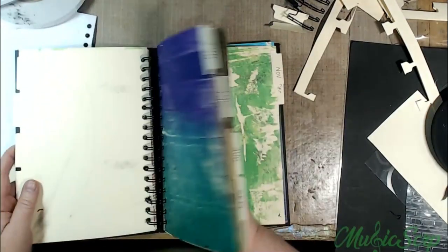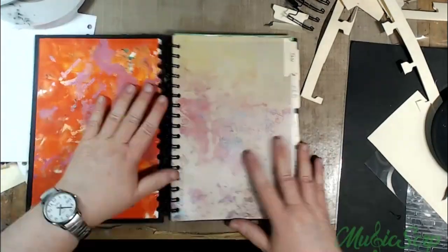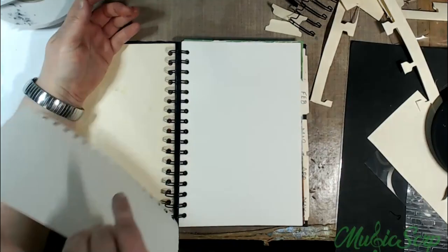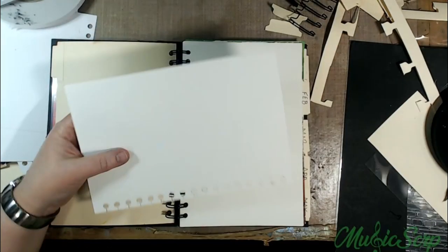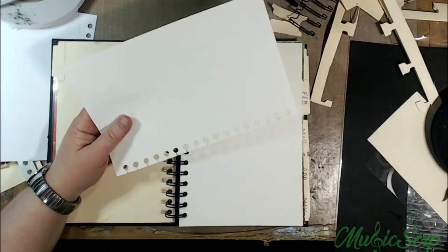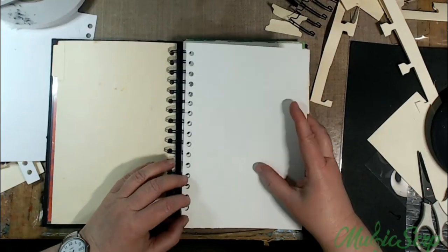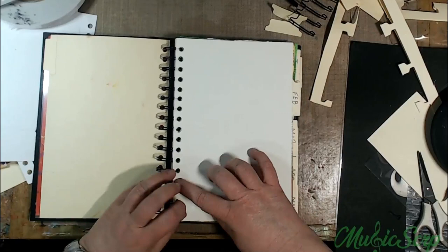Okay. Now, see these pages. I can carefully pull them out and work on them, because what I did was, after I punched them several at a time, I used my Timmy scissors. I went down and just snipped in the center of each, and then I can go back and put them back in. Now, you can't do it 20, 30 times, right?